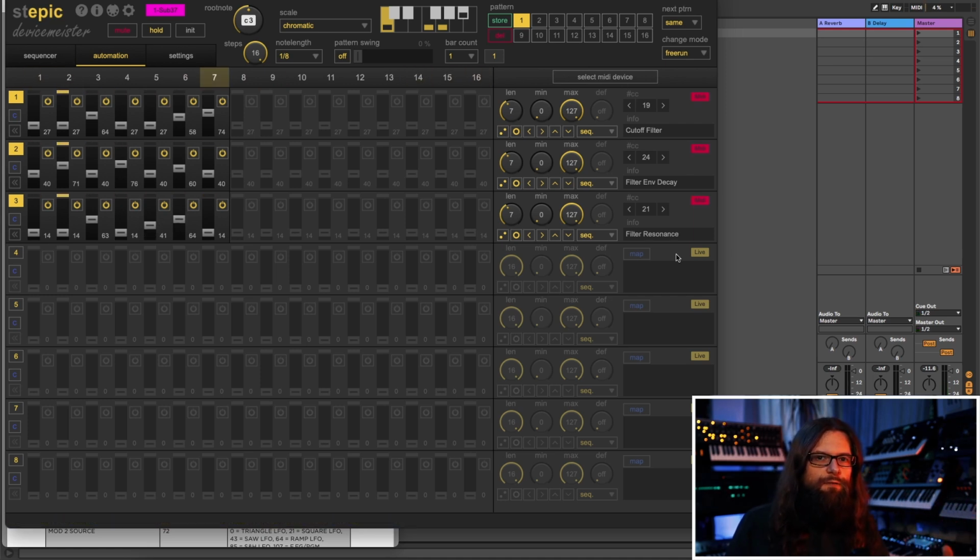This sounds quite nice already, but there is a very simple and effective way to make this way more dynamic and interesting over time. And this is to change the length of the automation lanes. Now all the 3 are set to 7 steps, but if I put, let's say, the decay length to 6 steps and the filter resonance to 5 steps, I get this result.